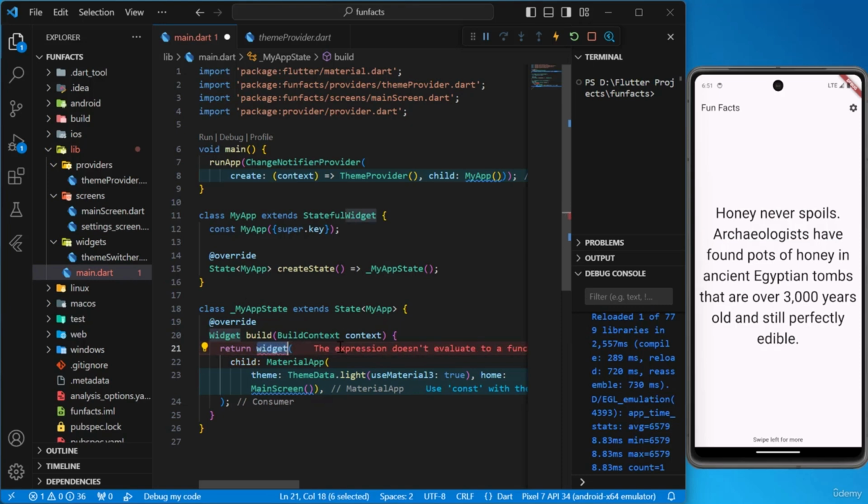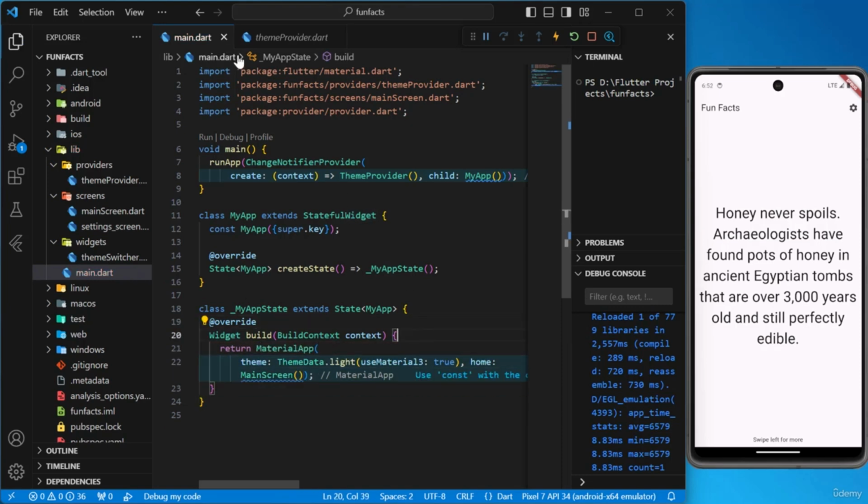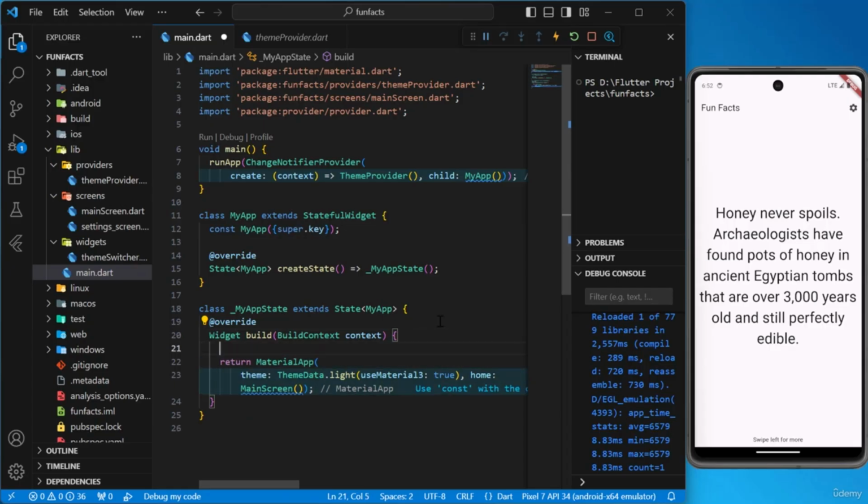So instead of wrapping this widget with the Consumer, we will get the provider directly in this build method. Now typically when you want to get the data from a class, you create an instance of that class in this way: class name, variable name, which is equal to the class. But creating this class instance in this way will only get the variable value once and will not look for the state changes. So to make this widget a consumer and listen for the state changes, we need to access this ThemeProvider class a little bit differently.